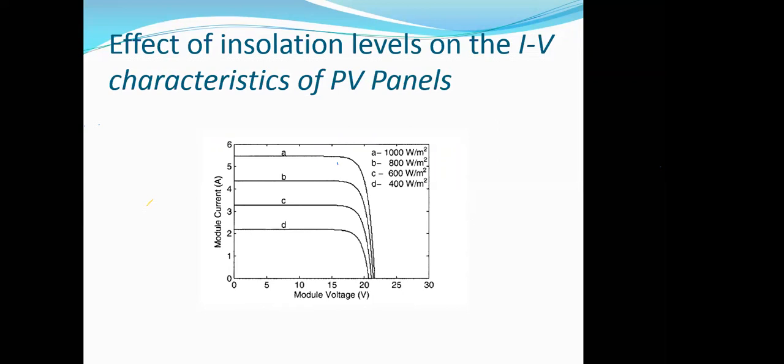And we can see that as the solar insolation level is changing, the graph is shifting its position. When it is 400, its position is this, and when it is 600, 800, 1000, as the insolation is increasing, the current level is increasing. One thing to note here is that with the change in insolation level, the change in current can be seen, and it is clear. There is not much appreciable change in the voltage. Voltage almost remains constant, but there is appreciable change in the current. So with the increase in solar insolation, the graph is changing.